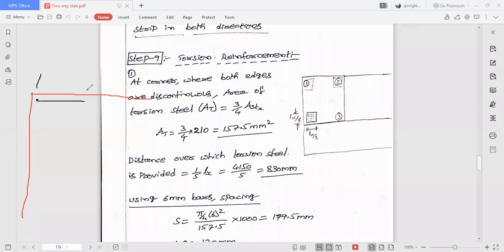And from here to here the distance will be short span by 8. Okay, and in the same way the next bar will be provided at a certain spacing. We will find the spacing here, that I will tell you later. And the distance over which we have to provide it is calculated as short span by 5, which is 830 mm.